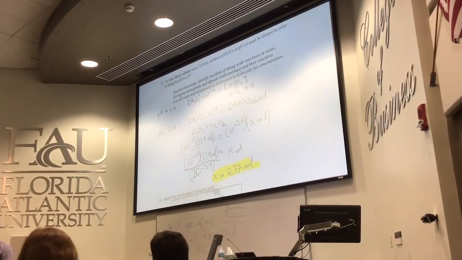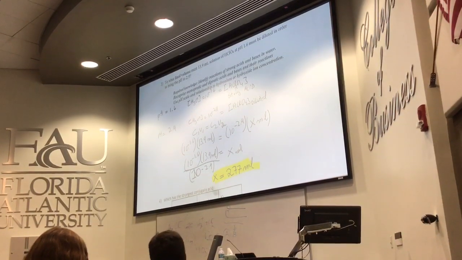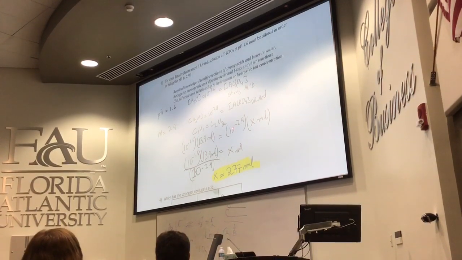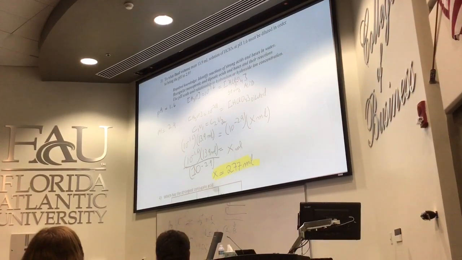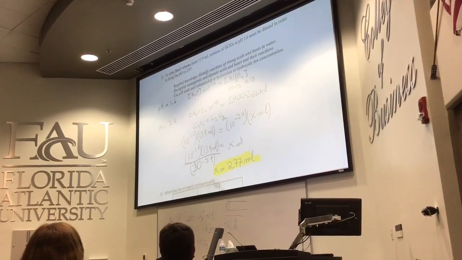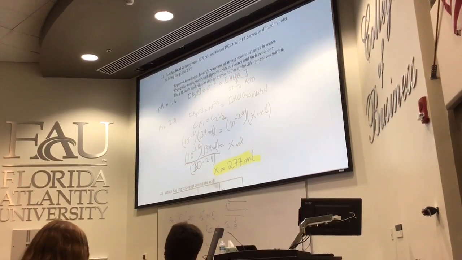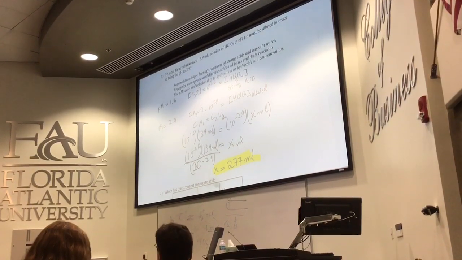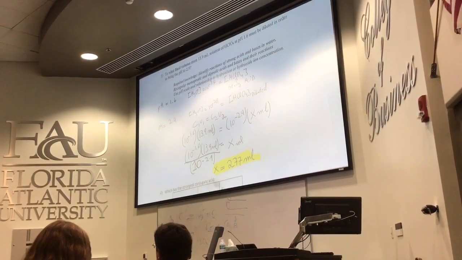So how do you know C1? C1 is concentration 1. V1 is volume 1. How do you know the concentration? The concentration of my acid is given from the hydronium ion. These two things are the same because this is a strong acid. For strong acids, the concentration of hydronium ion is equal to the acid concentration, so long as they're monoprotic. That you need to know.